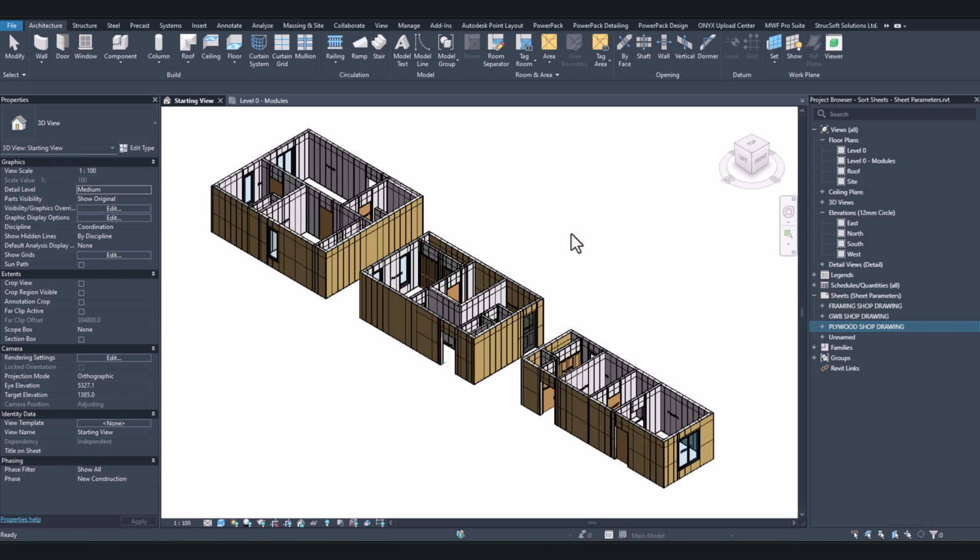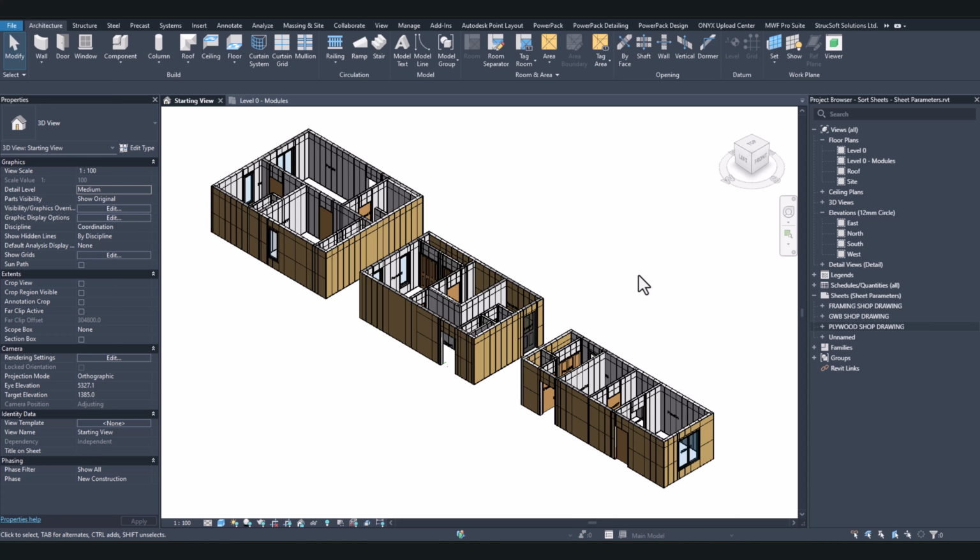So in my view on the left, you'll see we have 3 units. Each of these units has a number of panels. I want to be able to group and associate my panels with the unit that they belong to, so I'll be able to find and identify them easily within my sheet list. The first thing I'll need to do is create a sheet parameter so I can group my panels within my project browser under Unit A, Unit B, and Unit C based on the units they belong to.